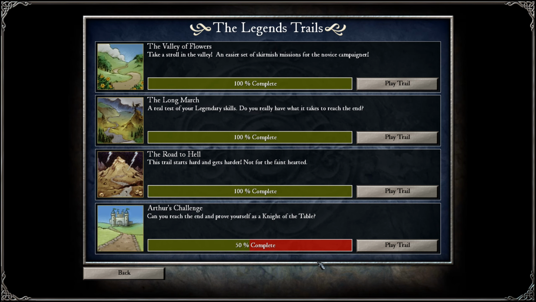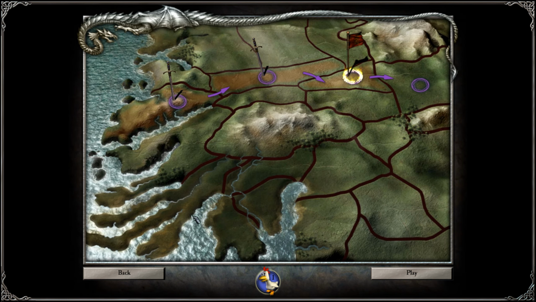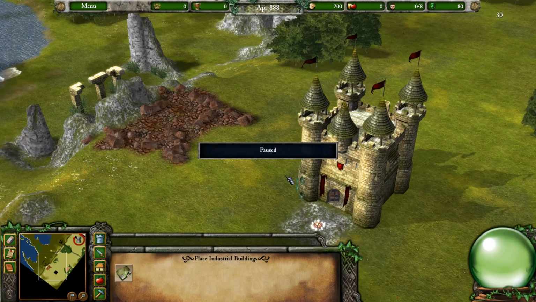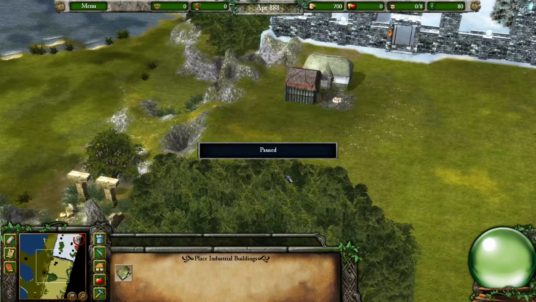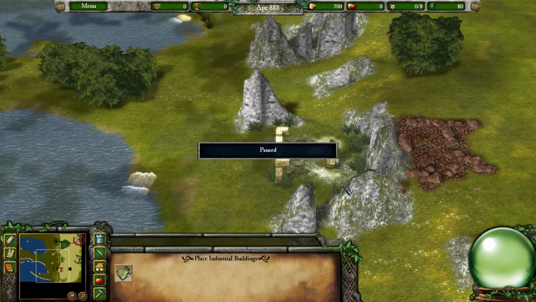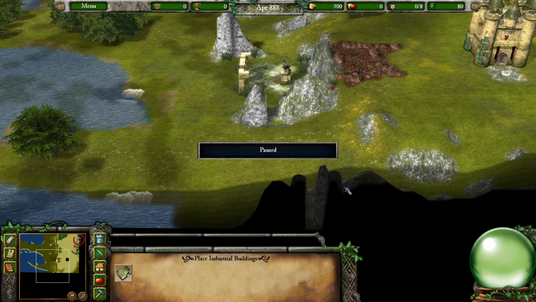Today we continue on with the Legends Trail and Arthur's Challenge with Mission 3. You need to place a stockpile, my liege. Slow down the speed again. Let us see, what do we have here? Ooh, nice. We're against one bloody nation.